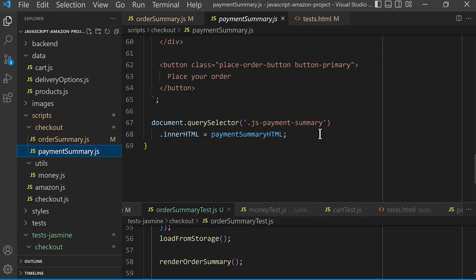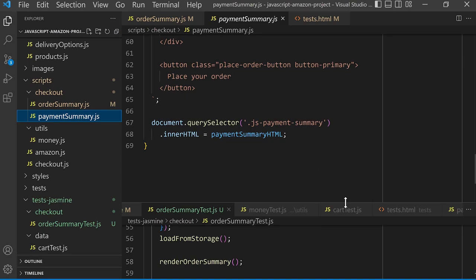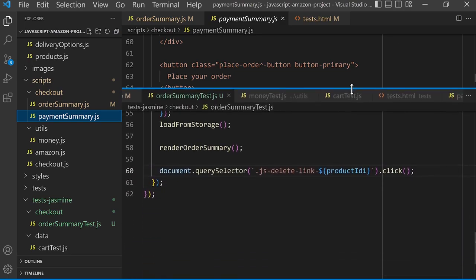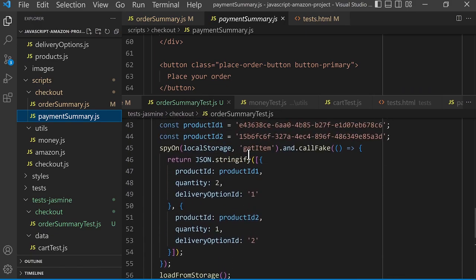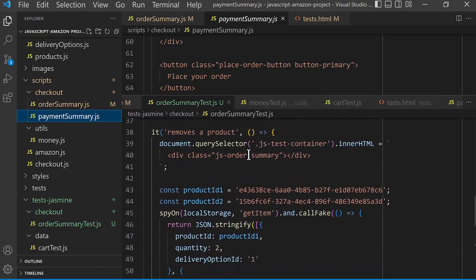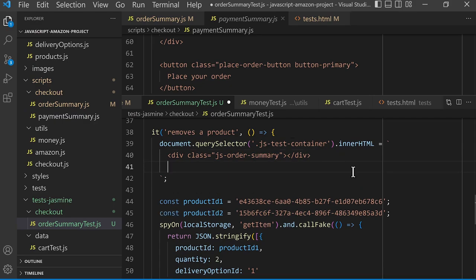So one way to fix this is to add this element to our tests. So let's open our tests again. We'll open the order summary test.js, and then we'll scroll up. And then here, when we create the order summary element, we're also going to create the payment summary element. So we'll create a <div></div>.